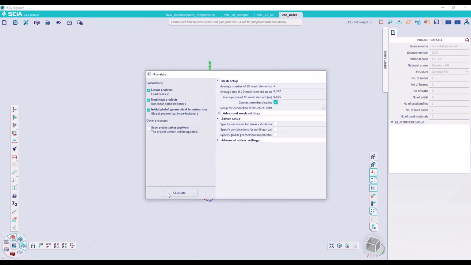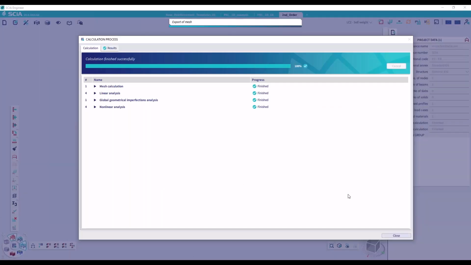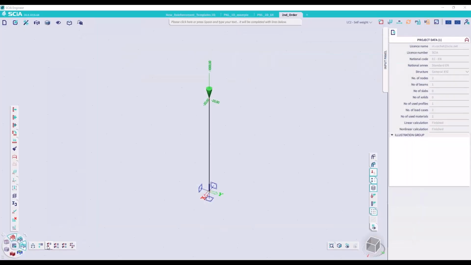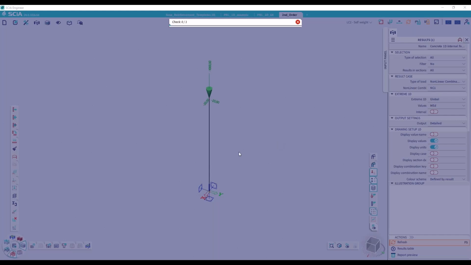We will have to recalculate this for a moment, and then we can check the results for our first nonlinear combination. But since geometrical nonlinearity is toggled on, we should see that the second order effect is not calculated anymore. So let's go to nonlinear combination 1 and refresh those results.